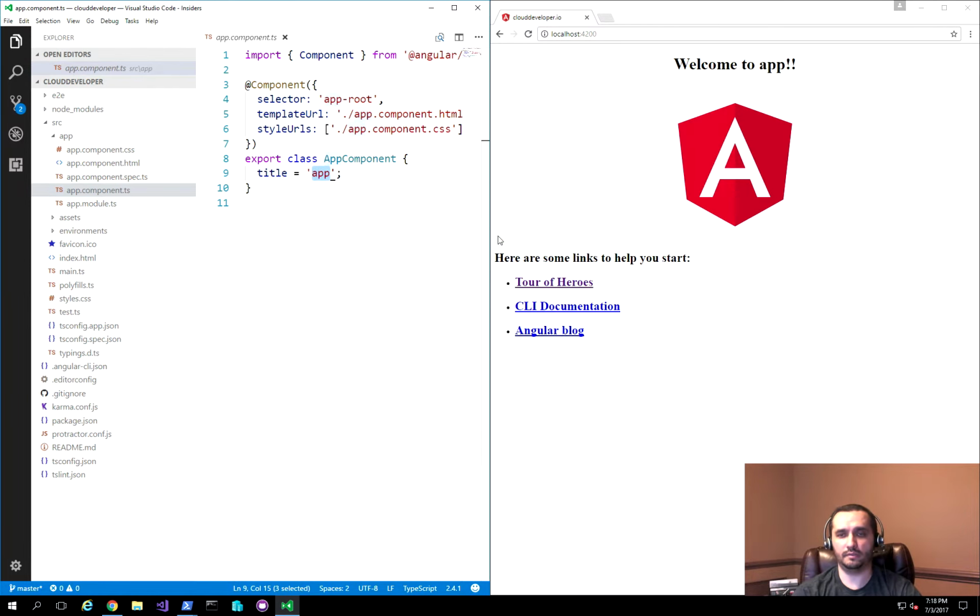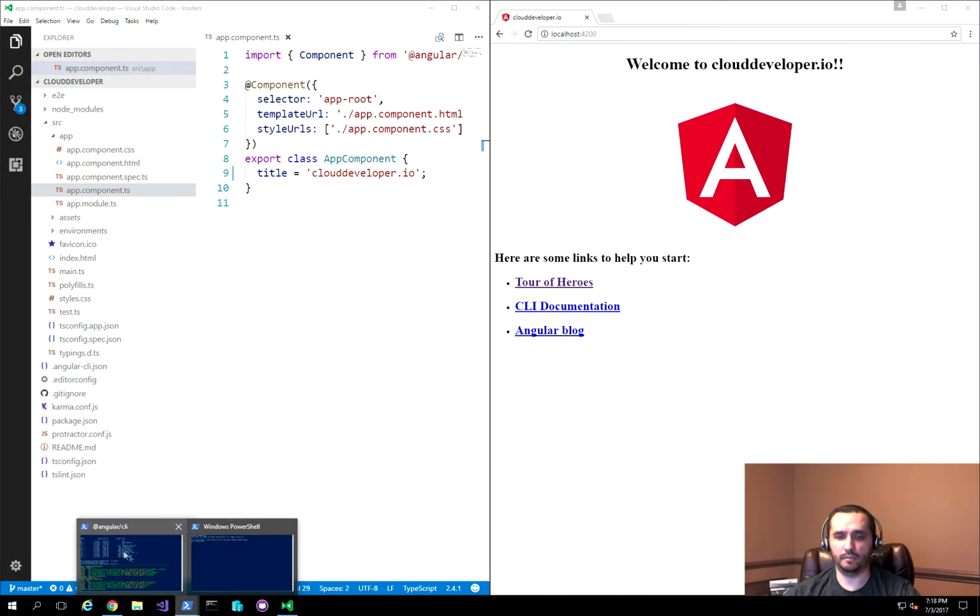So let me type in clouddeveloper.io, and I'll click save by pressing Control S. And as soon as it did that, the application on the right hand side changed.